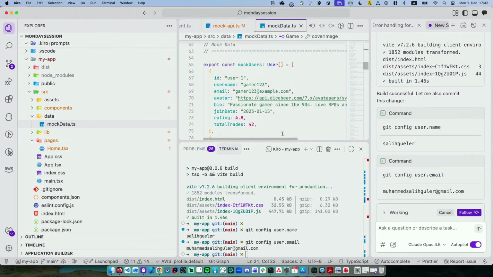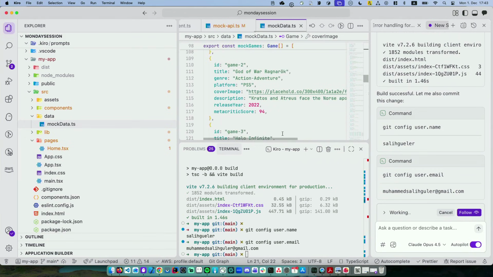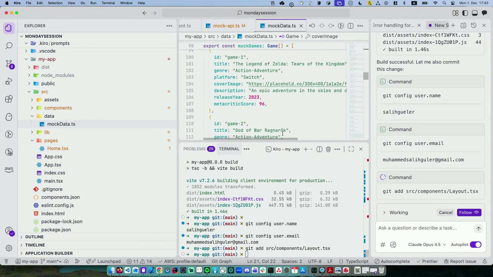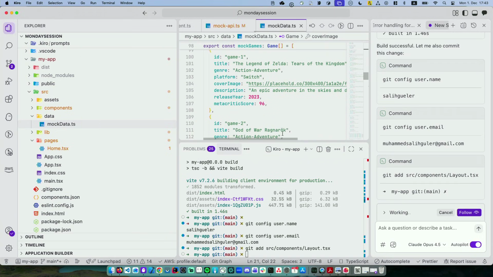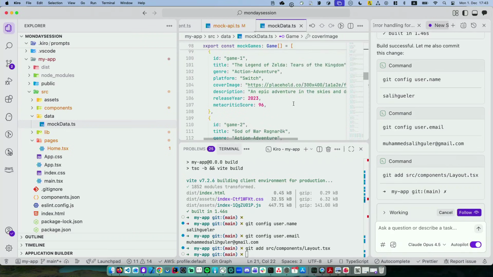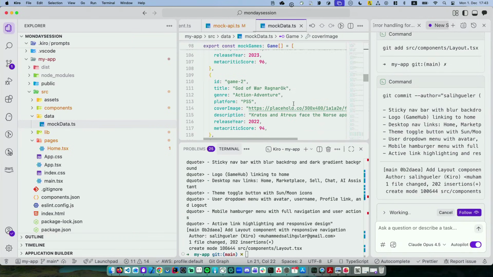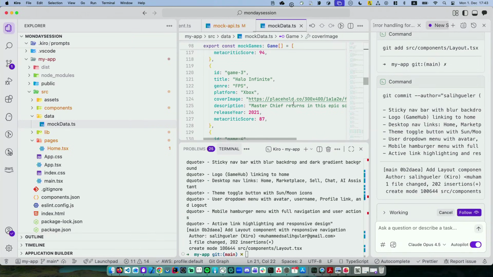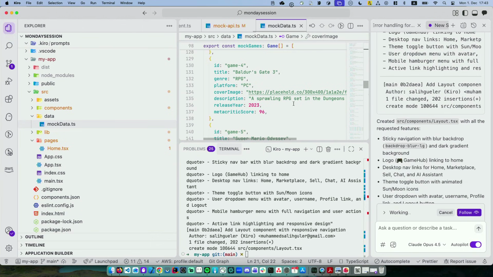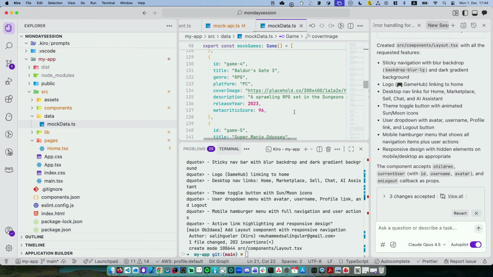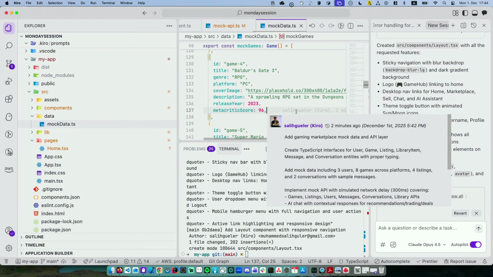And now you can see that we, for example, have user data. We have, for example, game data. Since we don't have a game MCP, it is using some games from 2023. Legend of Zelda was amazing, but for example, God of War Ragnarok or Halo Infinite and so on and so forth as well. So if you had MCP, for the folks who don't know MCP, we would have, for example, Arc Raiders, which is the hot game of the year right now.